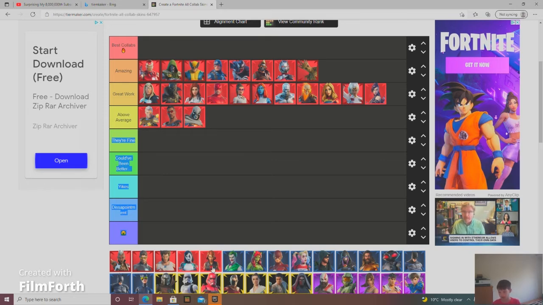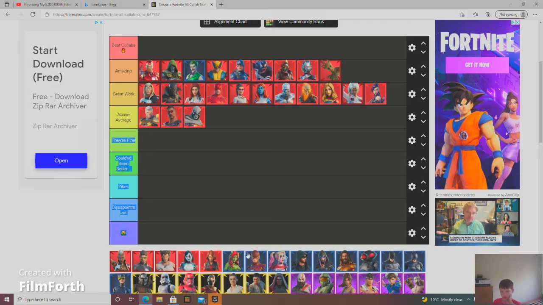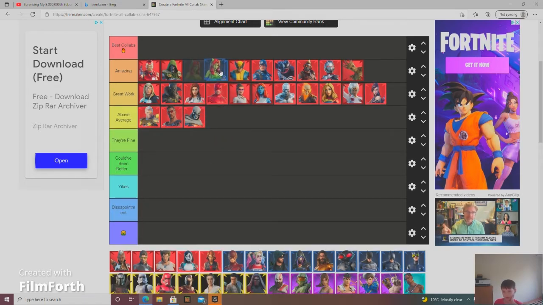Joker. He's got his own pack, which is actually quite cool. So I'm probably going to put him just above Wolverine, I think. Then Poison Ivy, I'm probably going to put just below Wolverine.